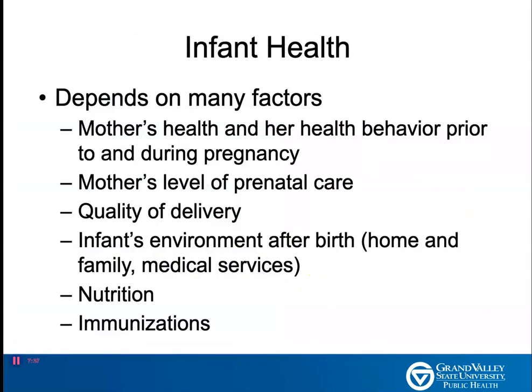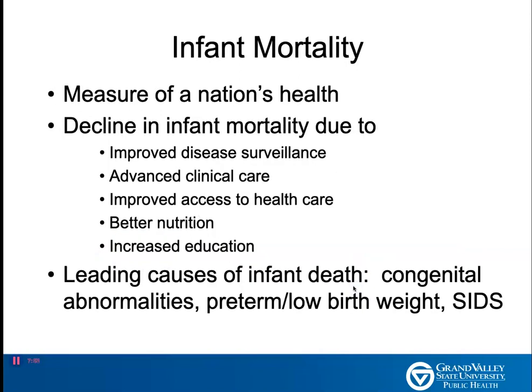So infant health is another thing that we need to kind of take a look into. And what does that look like? And do you need to memorize all this? No. But think about the scale of immunizations and the nutrition that an infant might need, and good quality delivery as well. And so looking at those aspects of it. We have infant mortality, again, not necessarily needing you to memorize the data, but there is new updated information, and a lot has to do with the advances of clinical care.